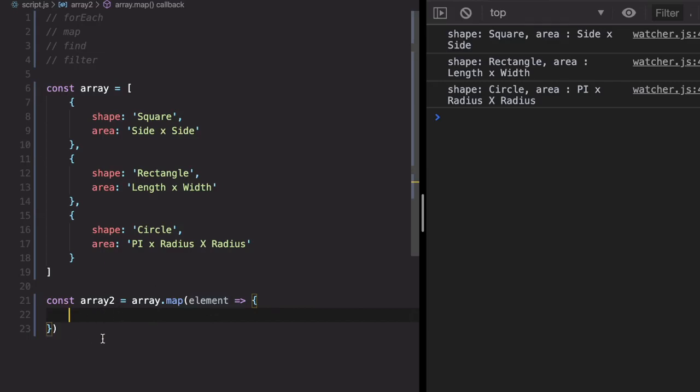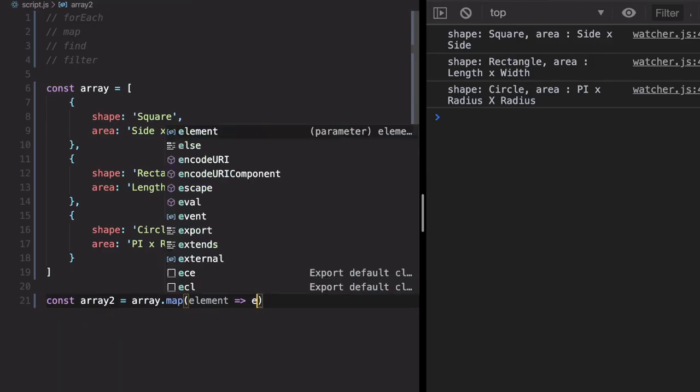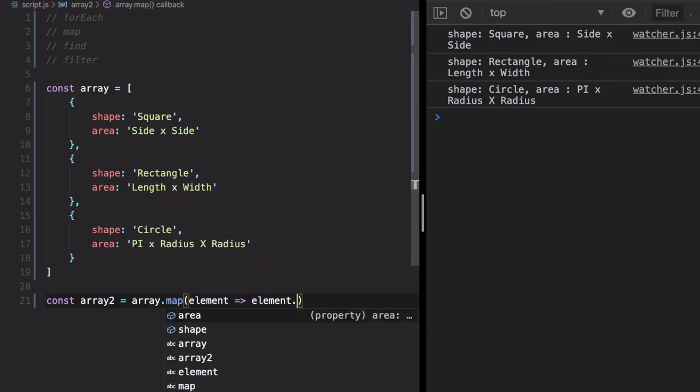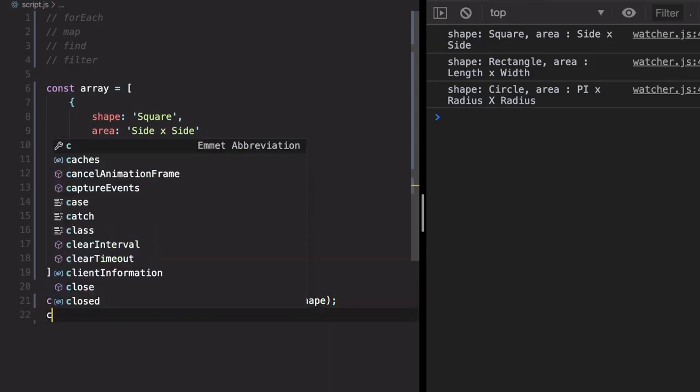Suppose we are going to return just the shape, for example. To return just the shape, we can do element dot shape. So this arrow operator, single line, will return the shape value. And let's log this array2.